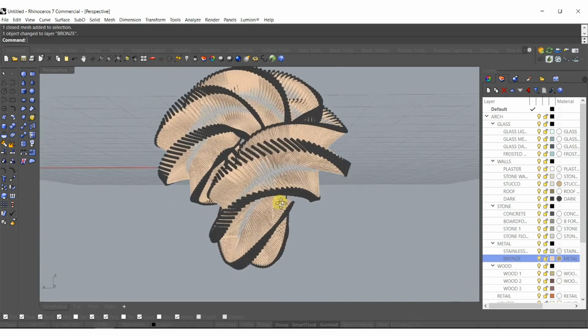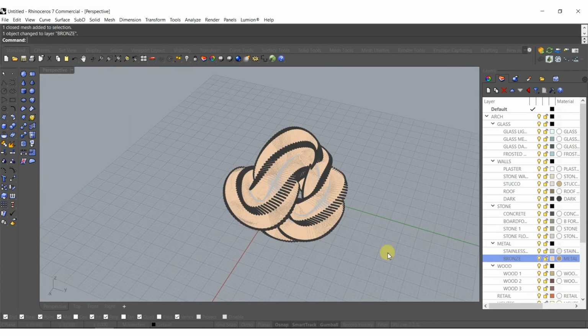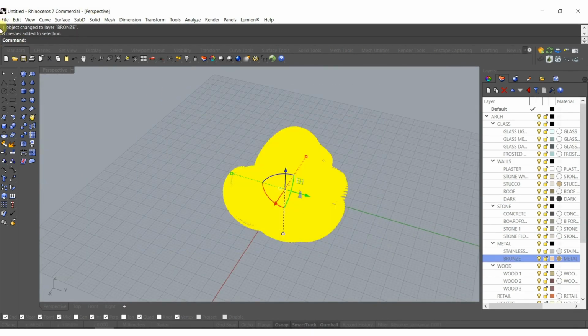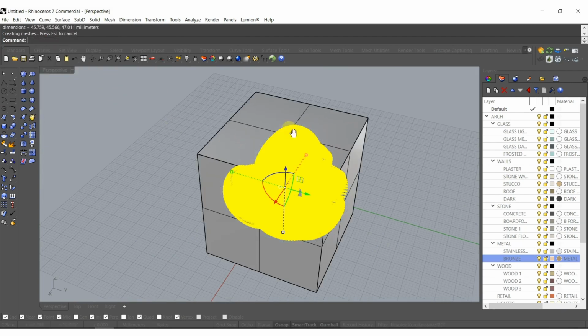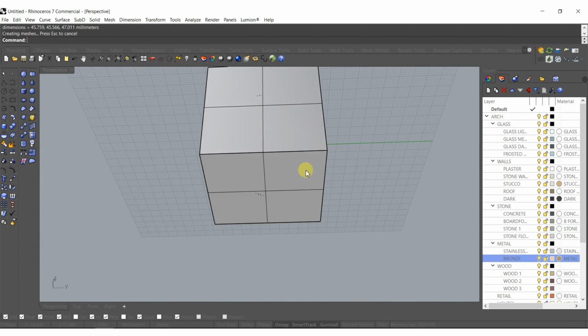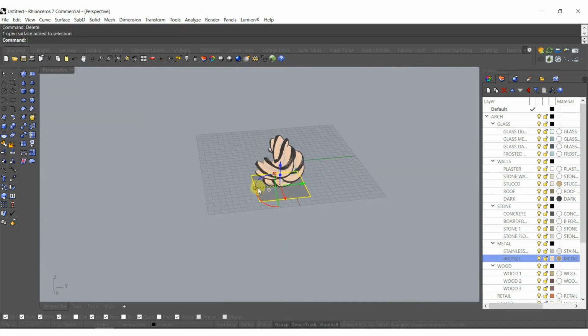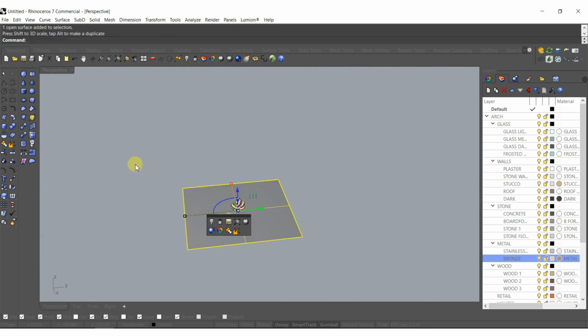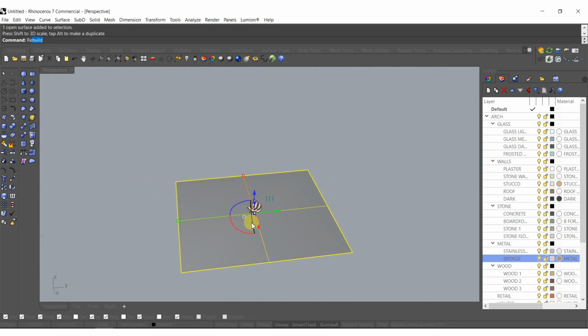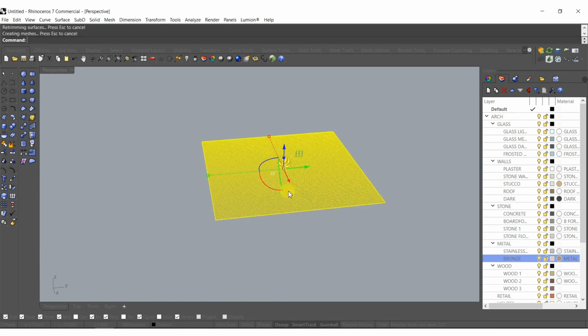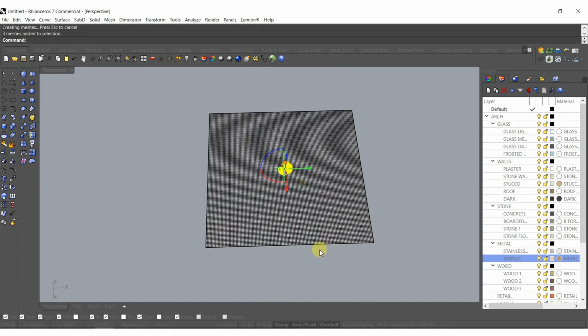So using bounding box just to make a simple ground plane here. And I'm going to just type in rebuild. 125 by 125 is great. I'm going to lock down our object really quick. And we're going to turn our points on like usual. Go to select tab, select brush. And to do kind of like cliffs that are kind of jetting out, I typically just kind of go through, make it where they're going to go.